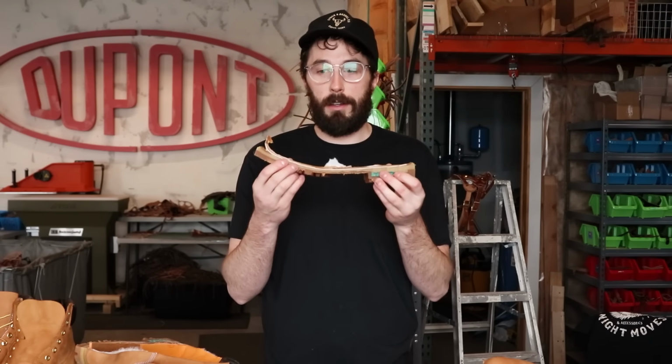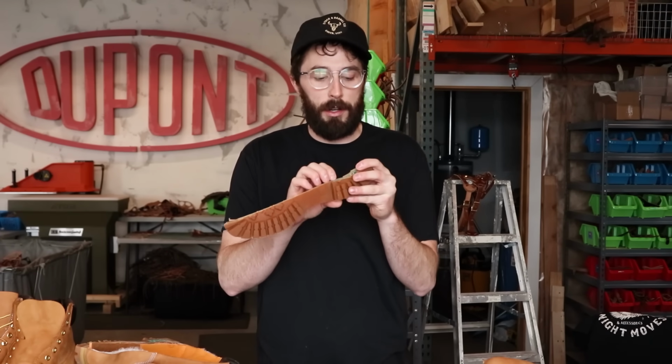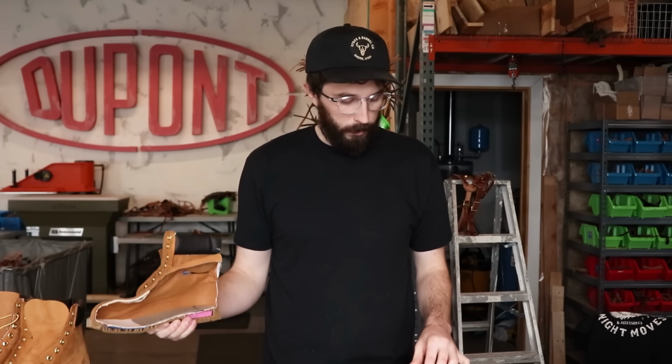Well, I failed pretty miserably trying to get this thing apart. Everything's fused together in this urethane, or it's glued. Pretty impressed actually. I didn't think that the premium ones would be that much better than the basic ones. So now let's lay them out and do a side-by-side comparison and compare the different parts of the boot for each, and just do a little side-by-side analysis.